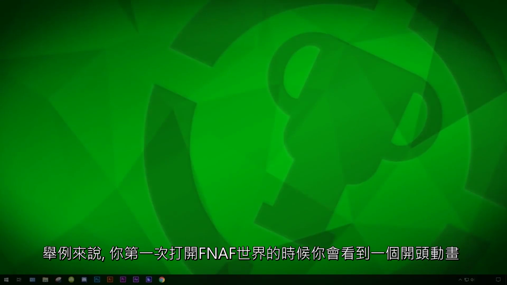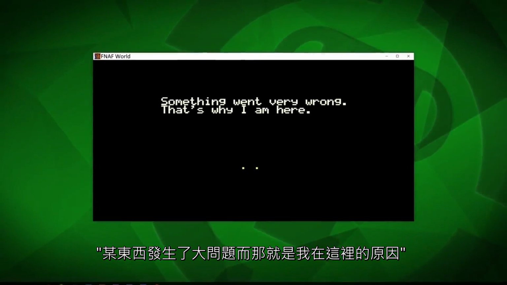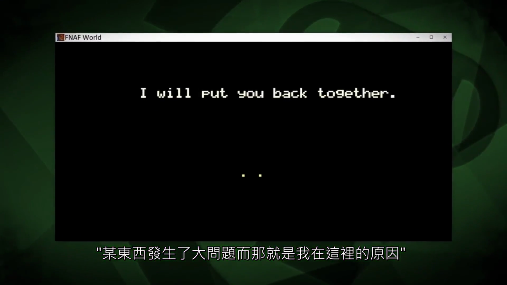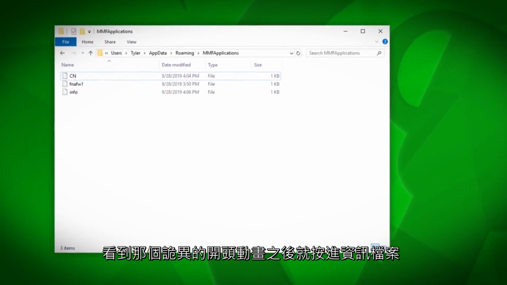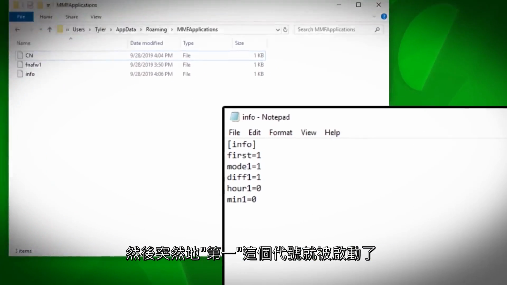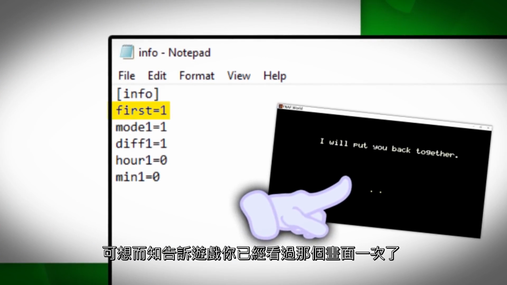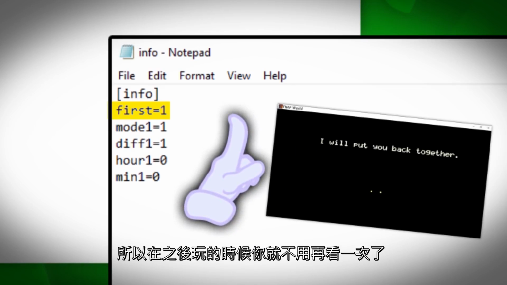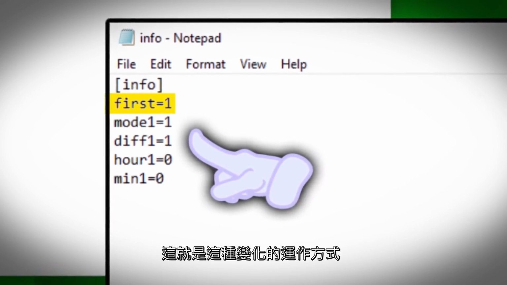It ultimately hinges on an info file that collects variable information from across the various games. For instance, the first time you start up FNAF World, you're presented with an opening cutscene. "Something went very wrong. That's why I'm here. I will put you back together." Great, awesome. Go to the info page after seeing that creepy opening cutscene, and suddenly the trigger first is activated, presumably telling the game that you've seen that scene once before, so for all subsequent playthroughs, you don't have to see it again. That's how these sorts of variables work.